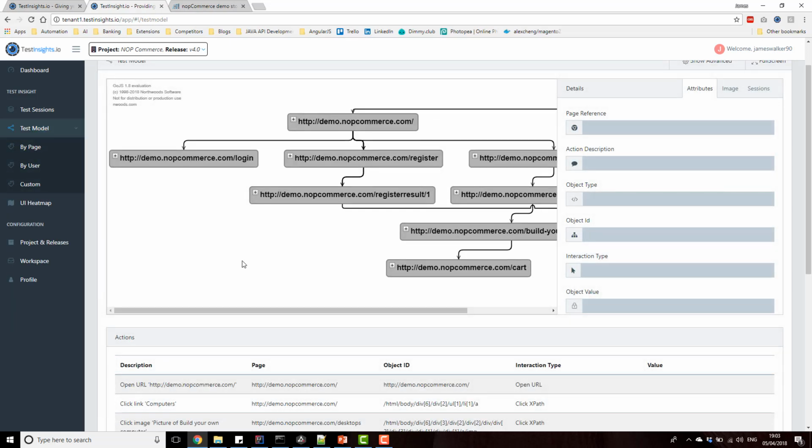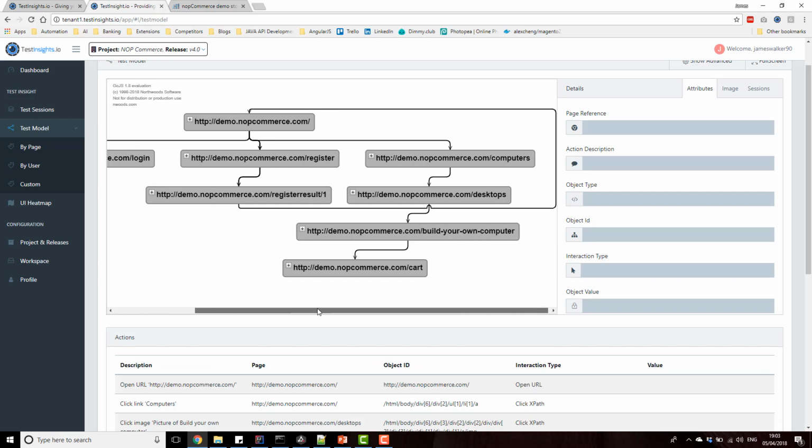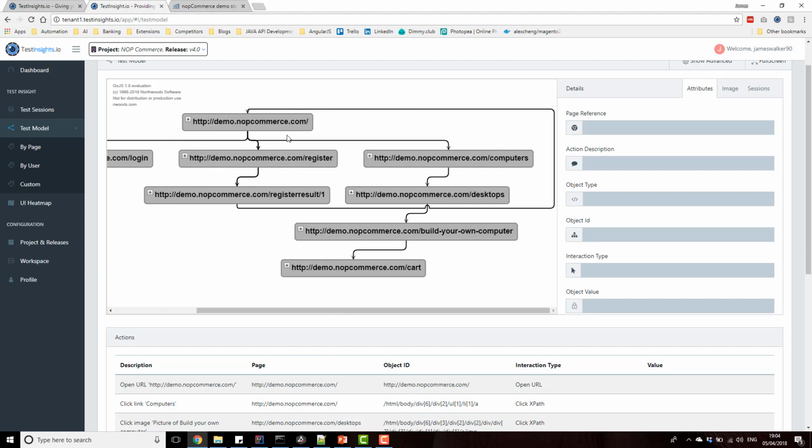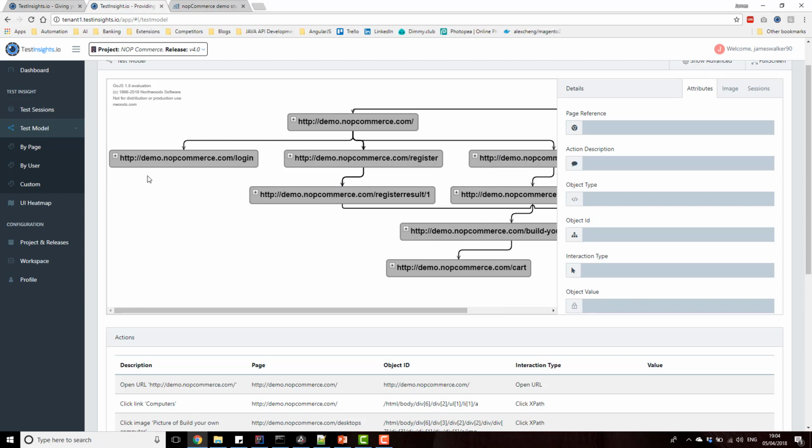What we also have are interactive blueprints, and basically what we do is we reverse engineer a blueprint of exactly the pieces of logic and the pieces of functionality which have been tested in the system. So here we have a high-level overview of all of the pages or subsystems which have been covered by our test suite. So we start off on the demo page, we perform a registration, at some point we go back through and we order a computer, and we also have some tests in here for the login system as well.